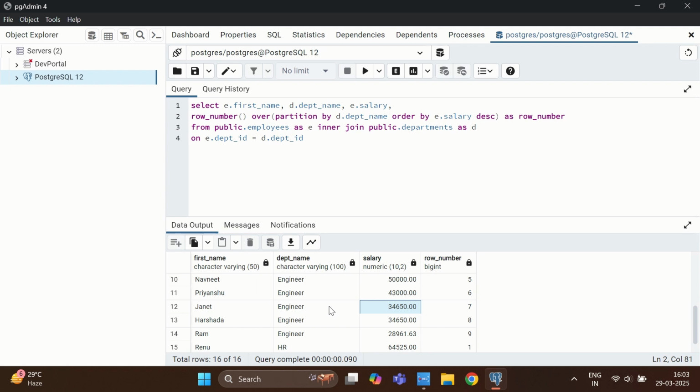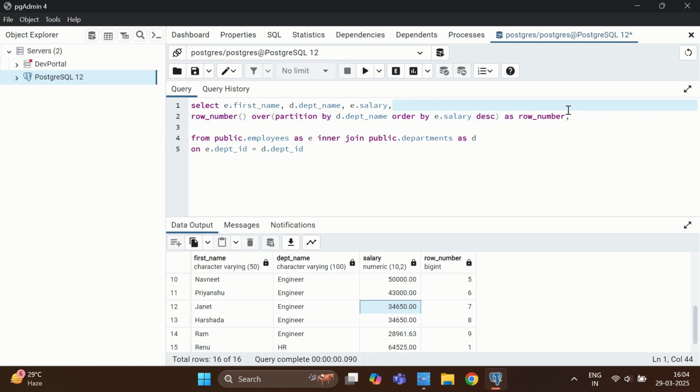So for that we can use the rank function as well. What rank will do is generate the same value for each record having the same value, but it will appear with gaps as well. Let me show you how we can use the rank function first, and then you will be able to understand. So I will keep this row as it is, and after that I will use the rank function as well. Let me copy this and use it below, and here I will mention rank, in place of row number here as well, at line number 3, I will change it to rank.